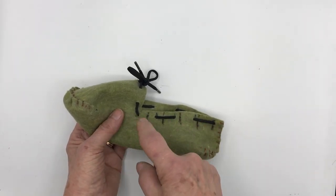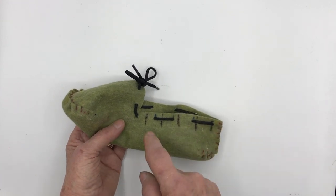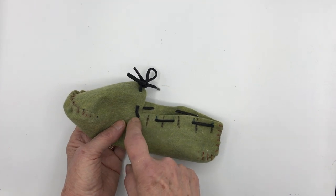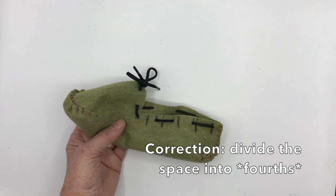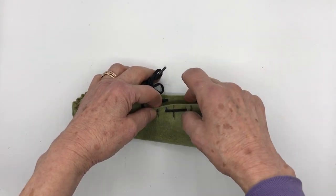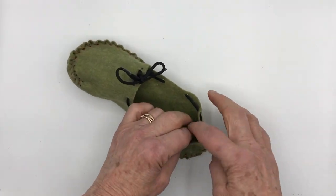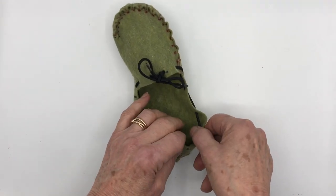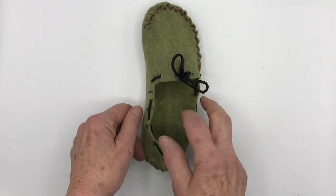Make one lined up near the back of the heel, another one not far from that first one, and then divide the rest of the space into thirds. And that will give you 1, 2, 3, 4, 5, 6 holes. And that means that this part will go outside of the moccasin and we'll just draw it in so it feels nice and secure at the heel.